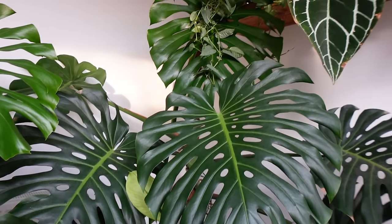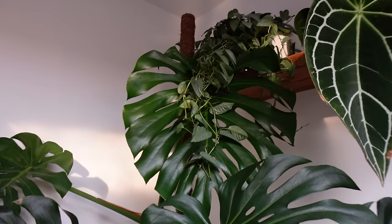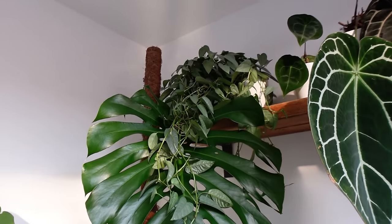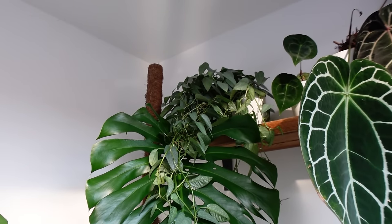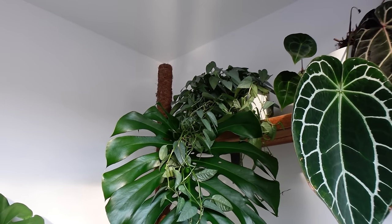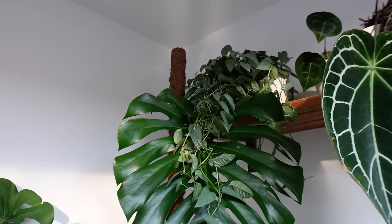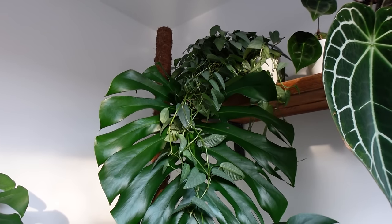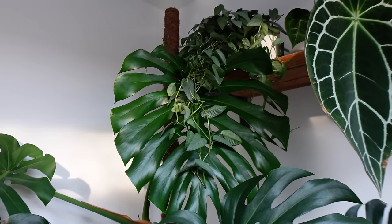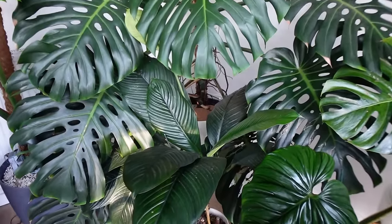Here is my second large form, and all has gone fantastically, except for at the top here. What you can probably see is my Cebu Blue Pothos draped over the top of it. I only did this shortly before I filmed because it was sat underneath. So I think, guys, we're going to have to move the Cebu, because it's quite clear we've got to a point with this Monstera where you can't have anything hanging over the top, which is a big shame. Otherwise, the Monstera is doing very well. As I say, that top leaf is the new leaf. Everything else is chill. The cats haven't actually gone at the rest of it, so that's kind of good.